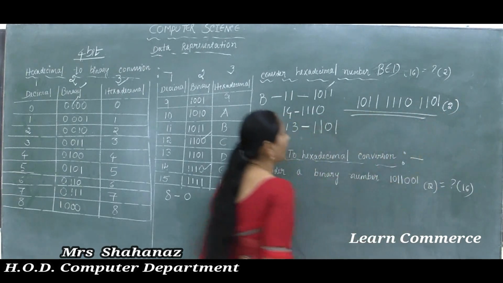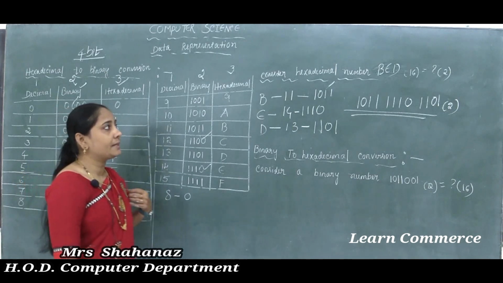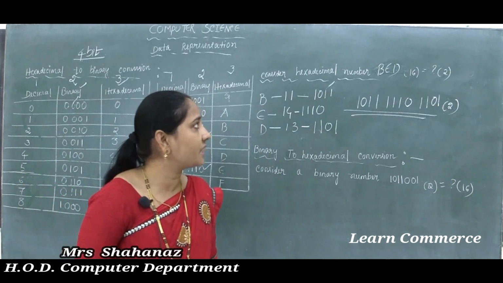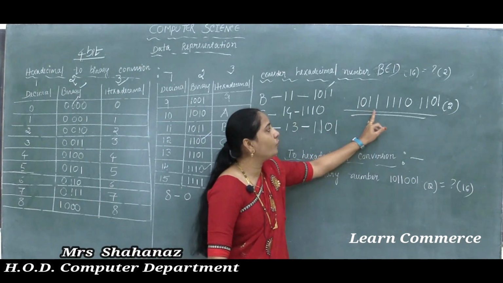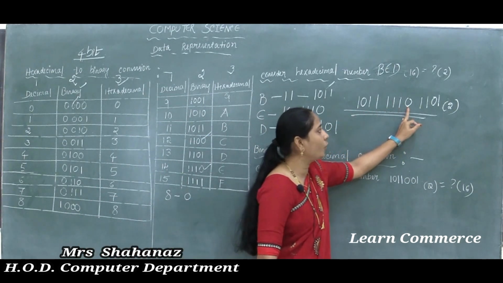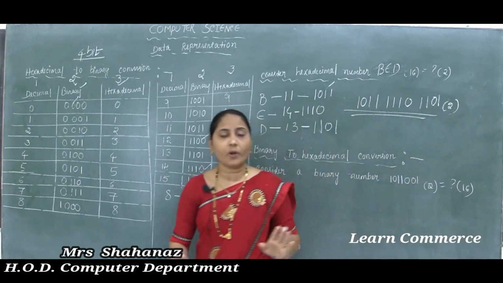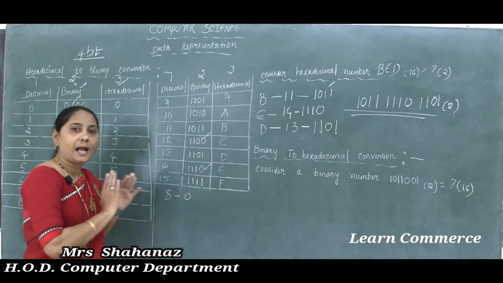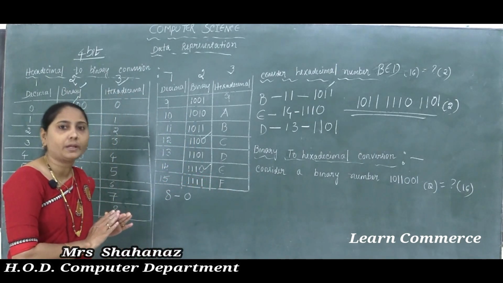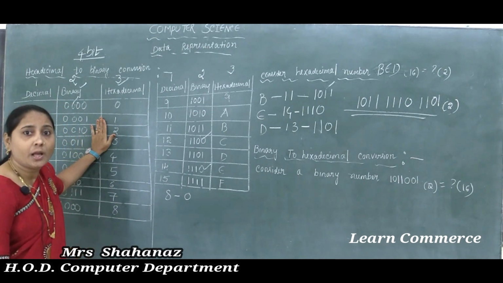So this is the answer of our conversion, the conversion from hexadecimal, that is the question BED, the base value 16, to our binary conversion. So the answer is 1011, 1110, 1101 and we should write the base value. So clear this part, this is how we convert from hexadecimal to binary. As we know that before converting any number, we should know the table, correct? So how is the value going to be used in the table?